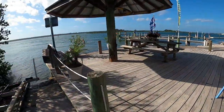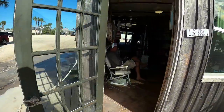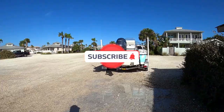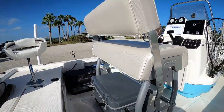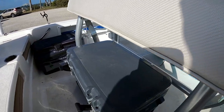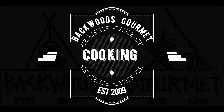We're here at Devil's Elbow, by the way — a pretty cool place with a bait shop. We're going to do a serious wash-down on this over here, and then we'll get back. We'll load it up and get back to the house. Welcome into the Backwoods Gourmet Outdoor Kitchen — we got those trout and we're going to make one of my favorite little trout dishes.